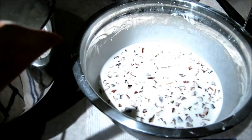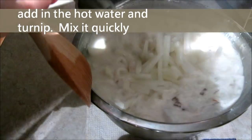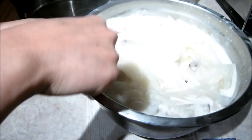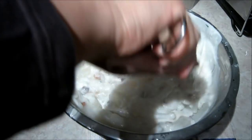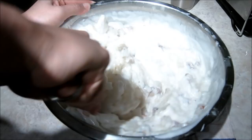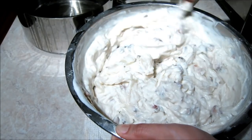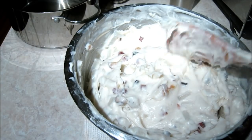This step is really critical and you have to do it quickly. Pour all the cooked turnip and the hot water into the flour mixture and quickly mix it together. If you do it slowly, the mixture cannot combine properly — it will totally fail and you cannot cook it anymore. Keep stirring until the mixture is thickened, like what I am doing here. The mixture should be thick like mashed potato.